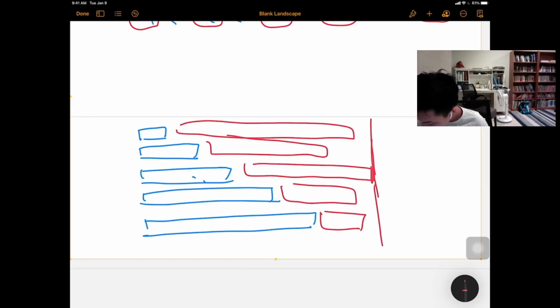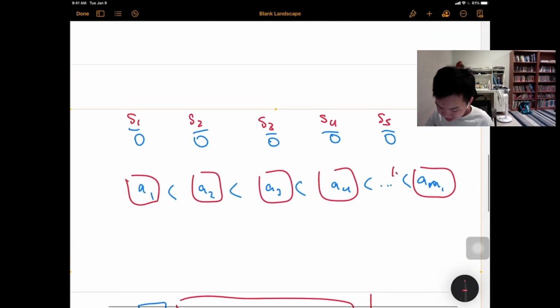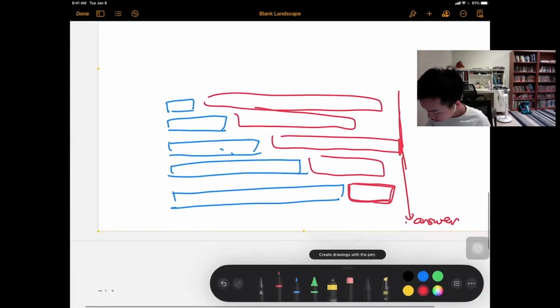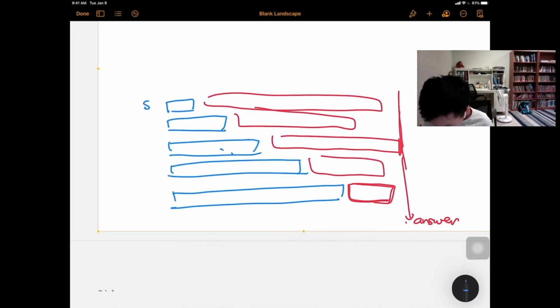Then this point or this line over here is going to be our answer. This is because this red part is going to be the time it takes to process, and this blue part is going to be the starting time for this. So this is going to be S1, S2, S3, S4, and S5.